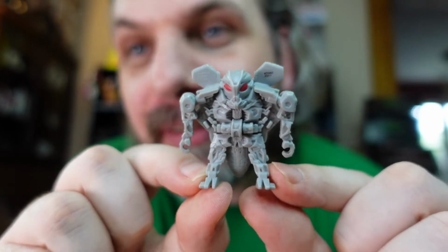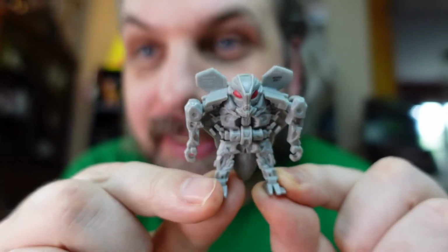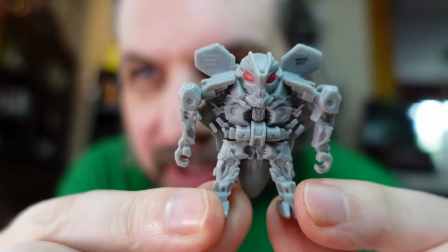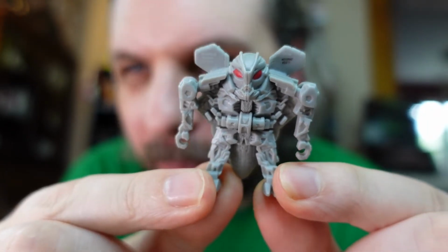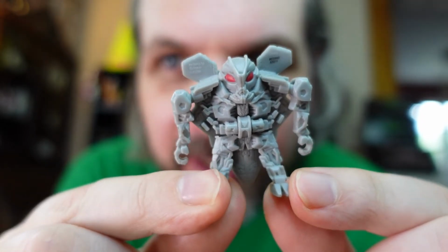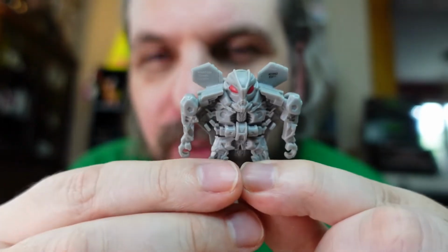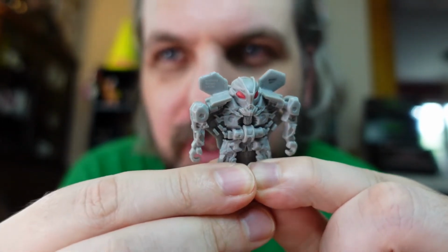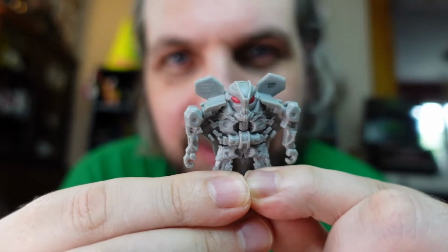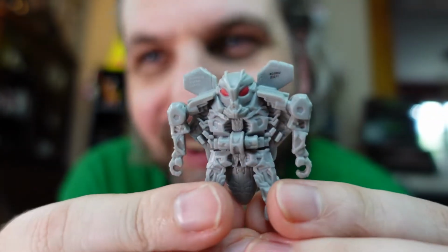So in my generation, the fighter jet that turned into a robot was Leader 1 from the GoBots. I don't think that's who this is, but yeah, I was into GoBots like just as much as Transformers back in the day, even though they were probably not as good. I still liked them quite a bit, and they have a really good theme song, both of them. If you get a second, when you're done with this video, go on YouTube, listen to the original Transformers theme song, and then listen to the original GoBots theme song, and then maybe just be a little bit sad about how theme songs aren't that good anymore.